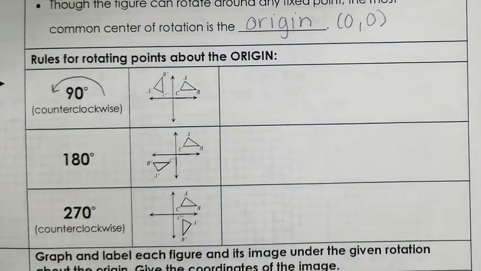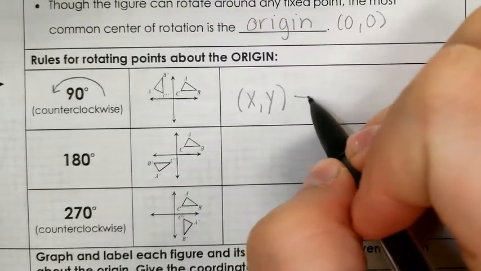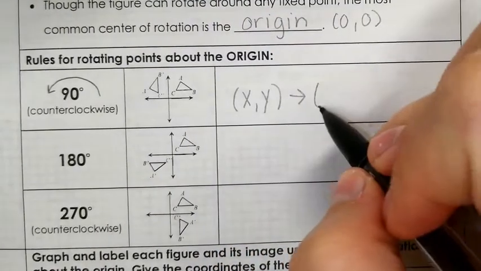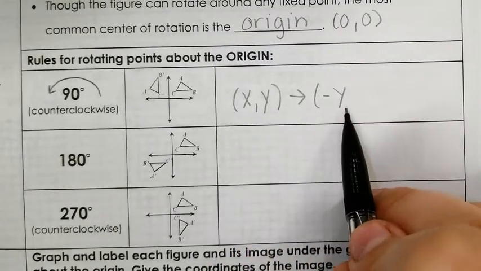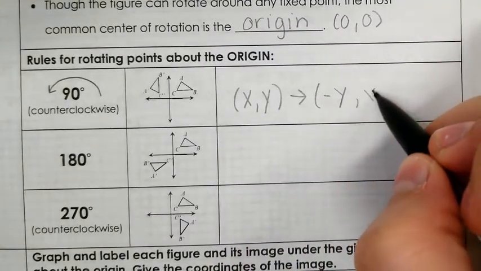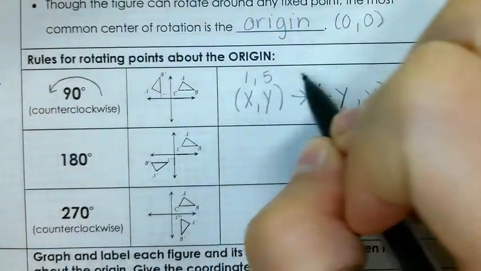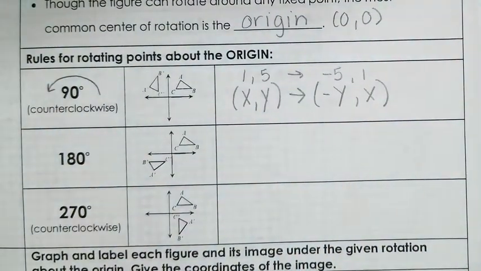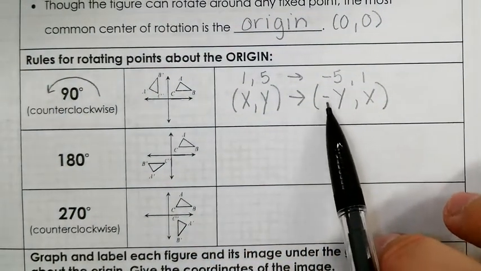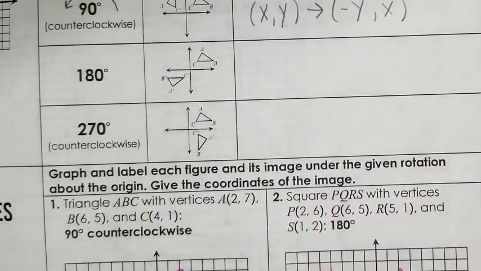We know what a 90-degree angle is. That's a right angle. So when you have your ordered pairs of x and y, you flip your x value and your y value. So now it's (-y, x). An example would be like (1, 5). It's now (-5, 1). So all you do is flip those coordinates, but you just negate your x coordinate, which is now your y.